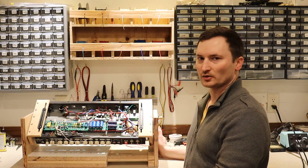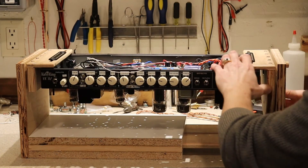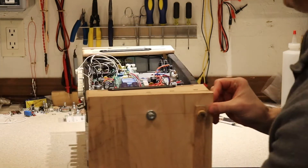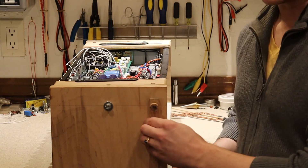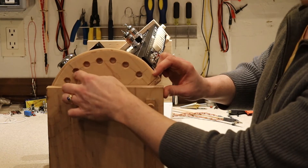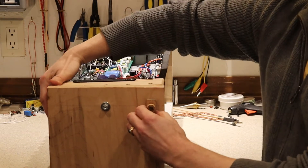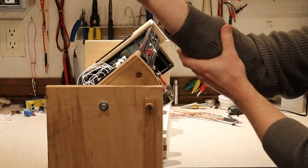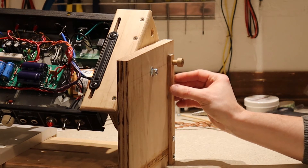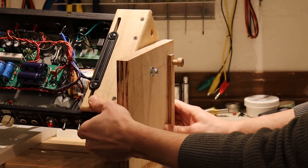For the first attempt, I think it turned out really good. Let me show you some of the features. One of the things I really like about this is that you can rotate it and it actually locks into position. It's got a piece on the side — when you pull that out, it releases the pin which locks into these holes. So you can turn it 180 degrees and lock it into place with the tubes facing up. You can turn it to a number of different angles and it always stays in place really well. Here's the handle — it's just a strip of oak. Oak is very strong and very flexible, so when you pull this handle out it's like a little spring, and when you let it go the pin pops into the hole and holds it in place.